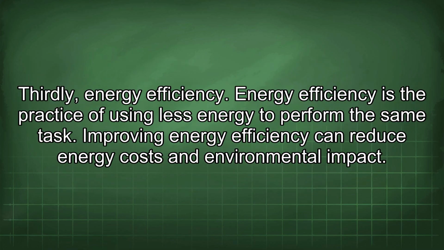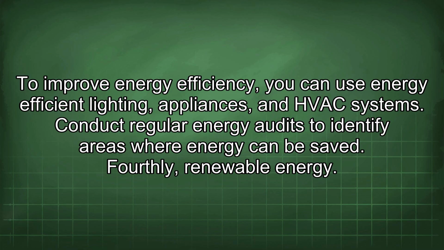Thirdly, energy efficiency. Energy efficiency is the practice of using less energy to perform the same task. Improving energy efficiency can reduce energy costs and environmental impact. To improve energy efficiency, you can use energy-efficient lighting, appliances, and HVAC systems. Conduct regular energy audits to identify areas where energy can be saved.